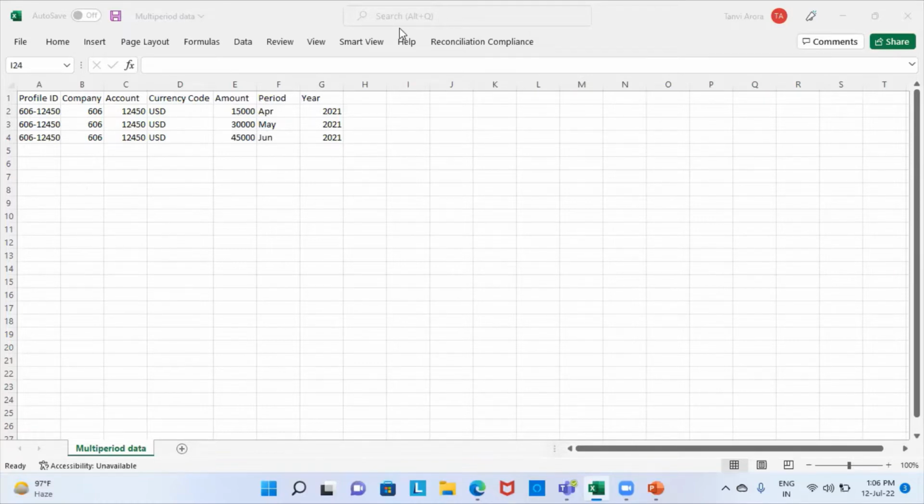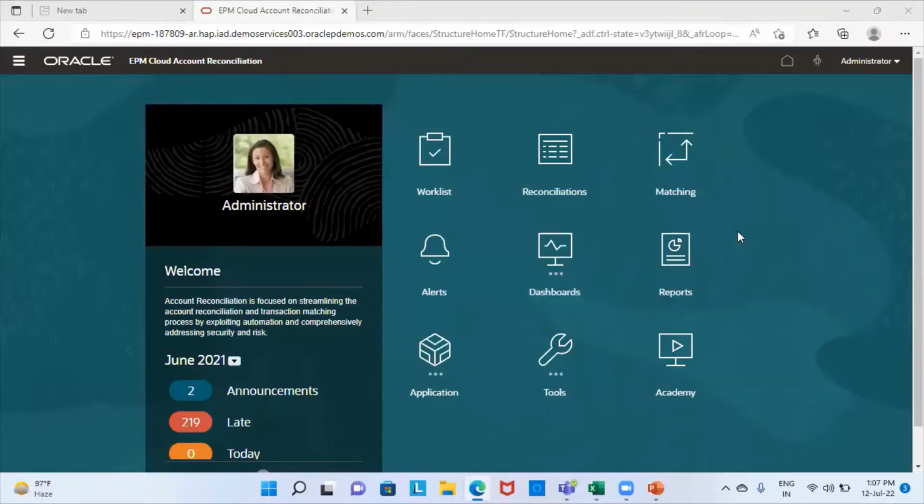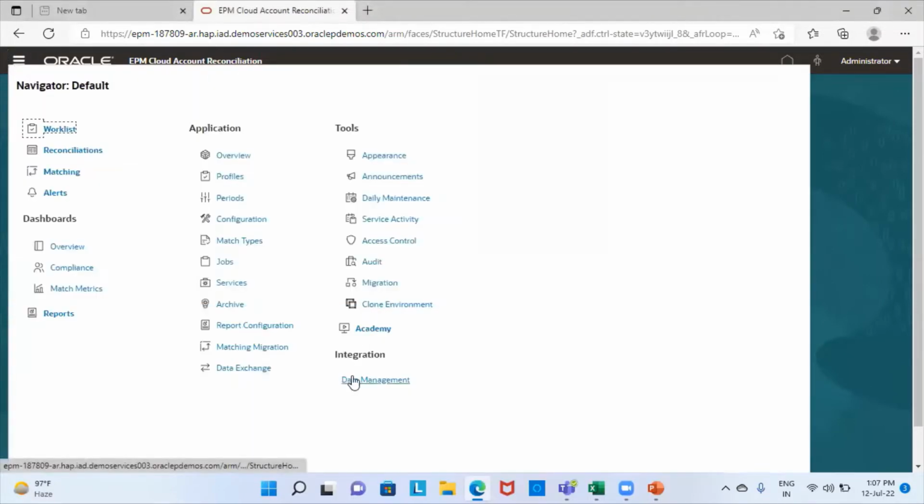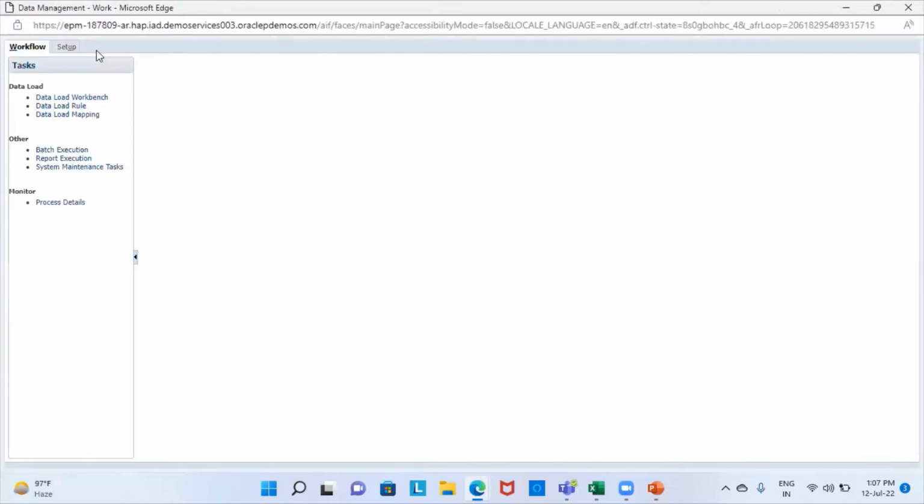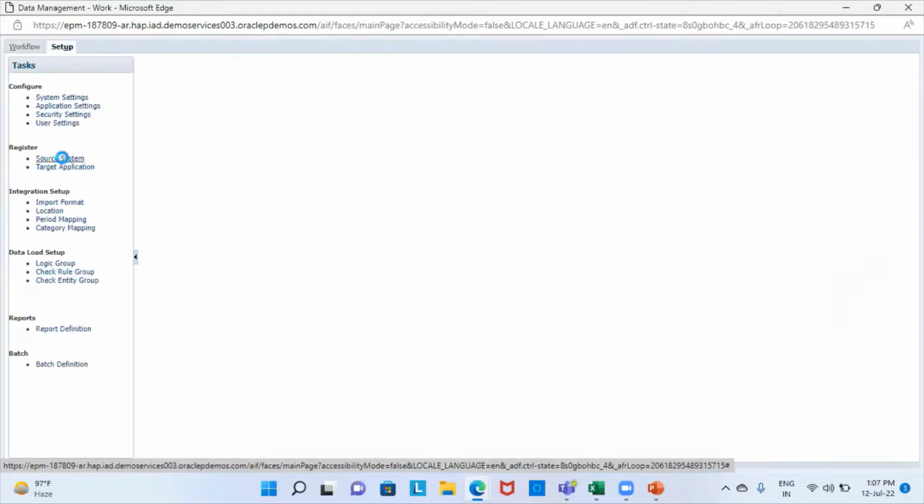We'll go to our application. So this is the home page of my application. Now from the navigator tab, under integration, I will go to data management. So under the setup tab, I will register my source system first.